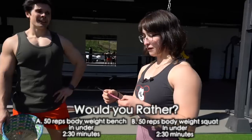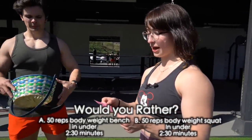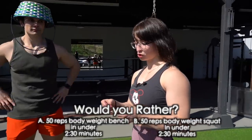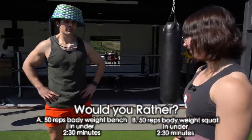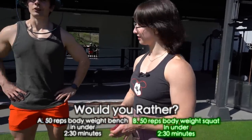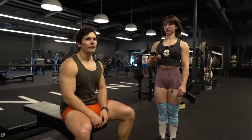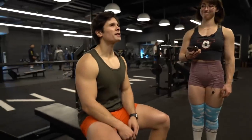Would you rather 50 reps body weight bench in 2.5 minutes, or 50 reps body weight squat in 2.5 minutes? What's wrong with you, Will? What the heck? I don't think either of these are possible for me, but I would go for the squat. At least we have a barf bucket that has holes in it. 195 on the bar. 2.5 minutes, 50 reps. I don't even know what I was thinking when I wrote this.